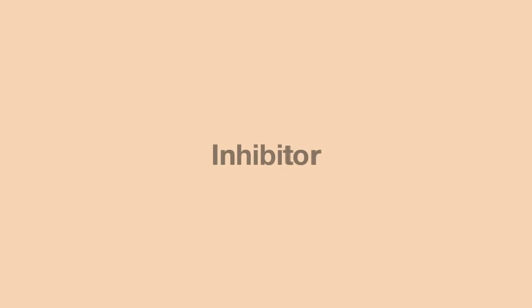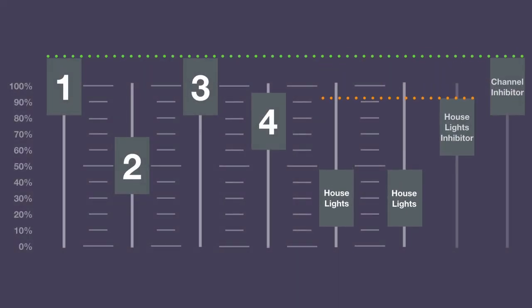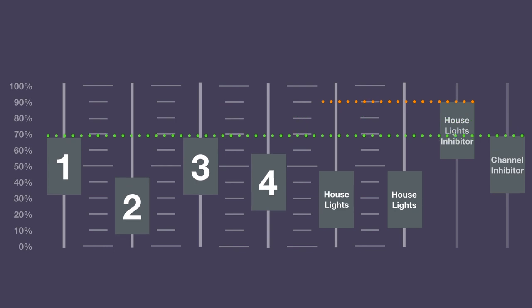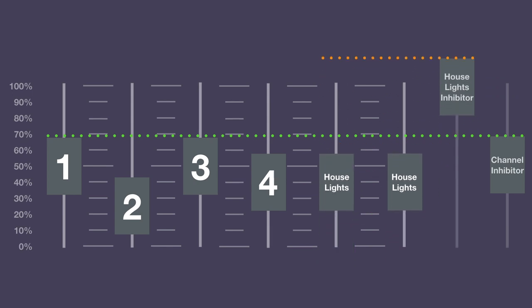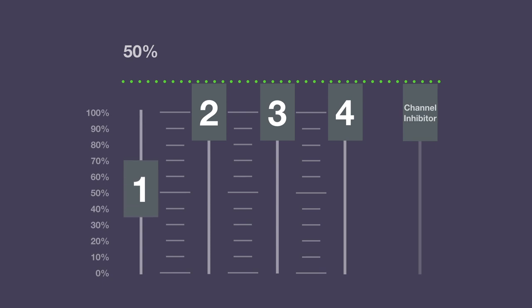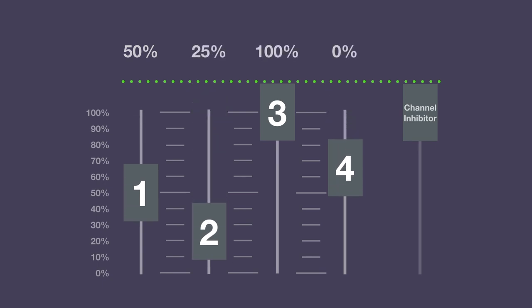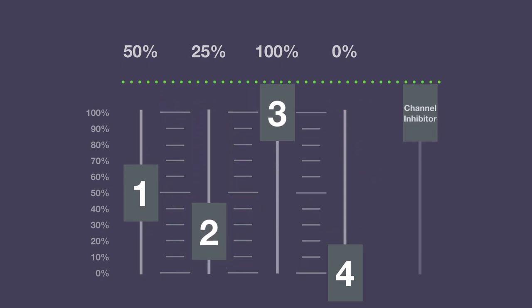It's called an inhibitor. Inhibit allows you to scale the intensity of certain fixtures all from a single fader, no matter where on the lighting console they're being controlled. Now, those house lights can only come on when their inhibitor is raised. You can even record different intensities for each light onto the same inhibitor, meaning each light will be inhibited by its own custom level. Problem solved.